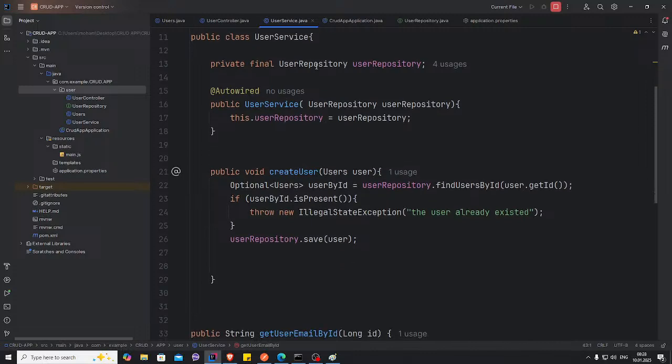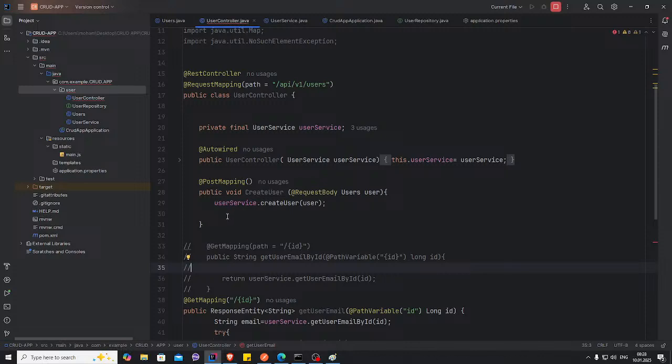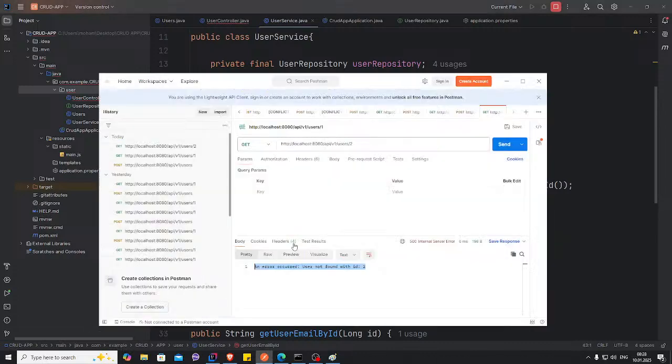So the create user here, I don't like the fact that we have the throw illegal exception here. I like to go with system. So when we create the user, create user: optional users, user repository, find user by ID, user.get if it's present, throw an illegal exception. Yes, one point that we need to add.